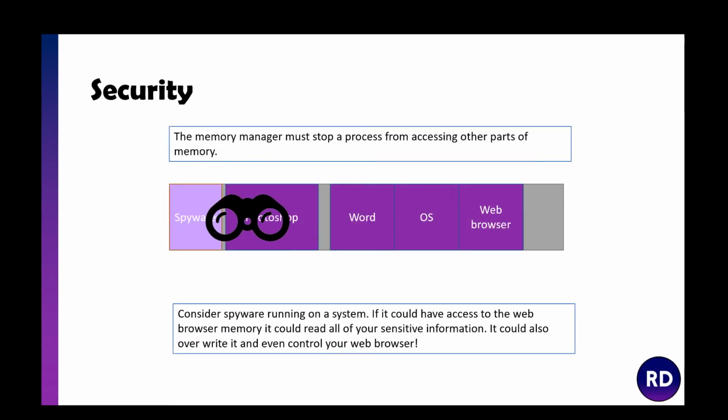So let's think about security. If you've got some spyware on your computer, that's not going to be very good if it can keep reading all the data from all your other programs. It could reveal all of your sensitive information, or it could even control your web browser. So the memory manager stops programs from essentially fiddling with other processes.